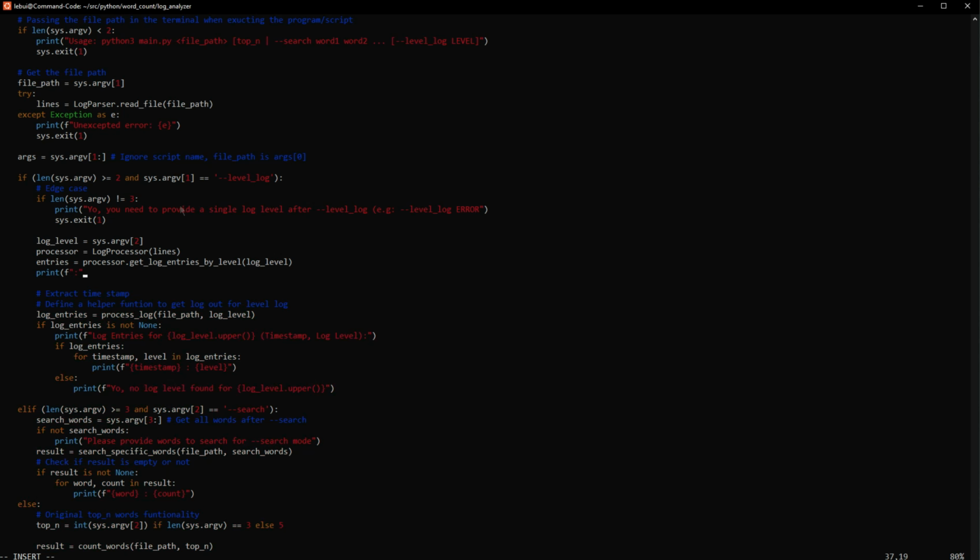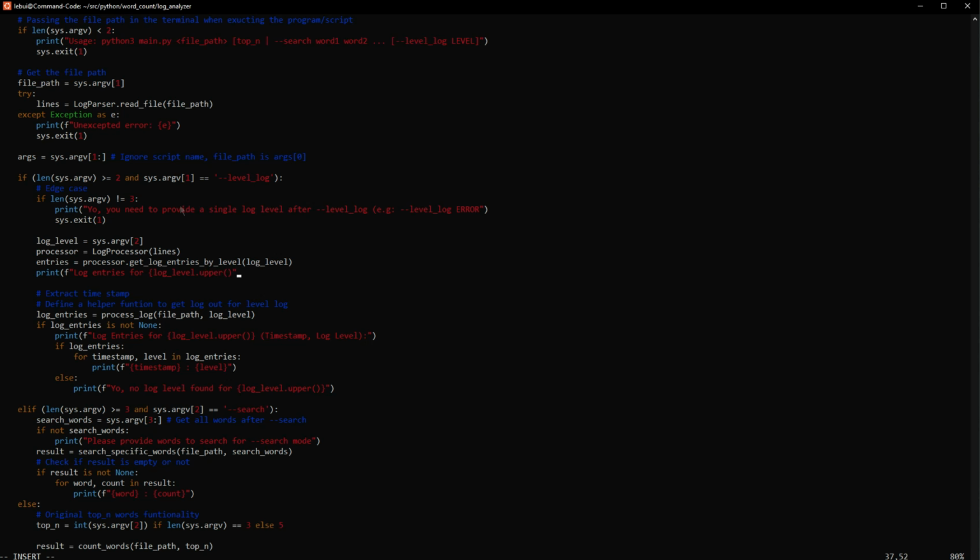Just say log entry for log level. We got that log level we pass in, so you want them to be upper. It means upper case.